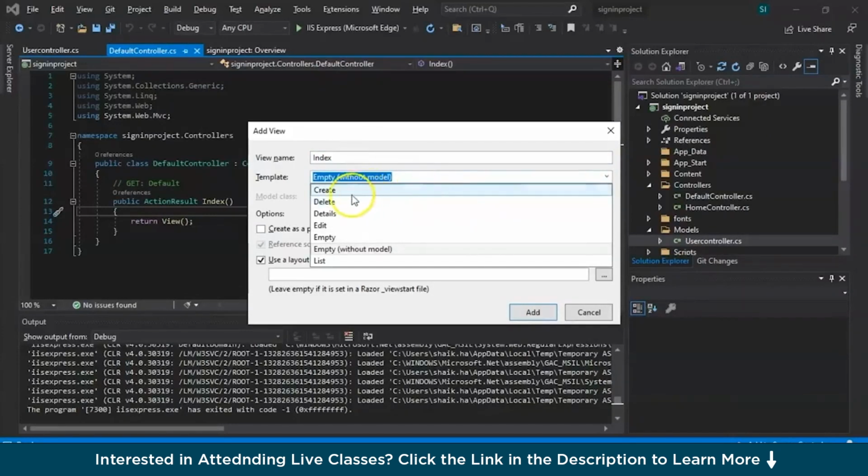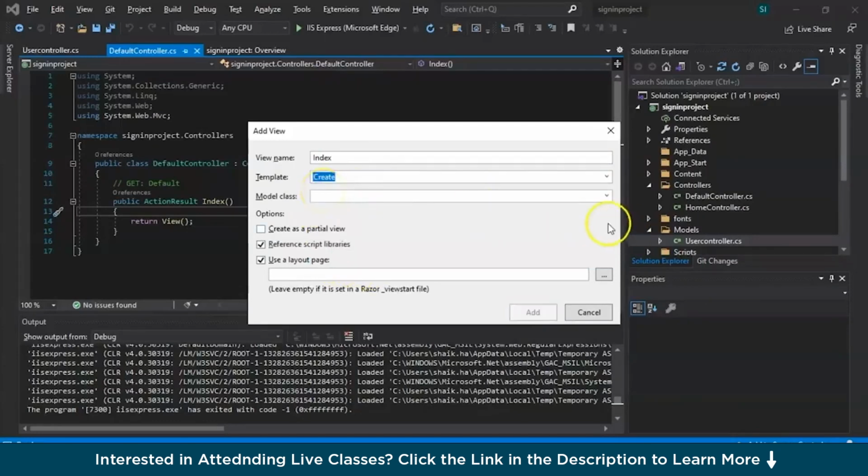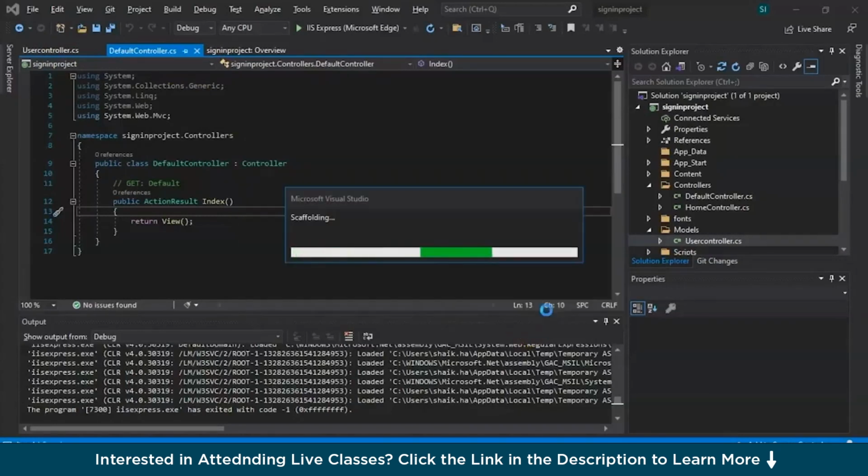In the template it has create, delete, details, edit, empty, list, all these templates, but we'll select the create template and select the model class. Select the user controller. This was the model class which we created. In the options select create as partial view, then click on add.